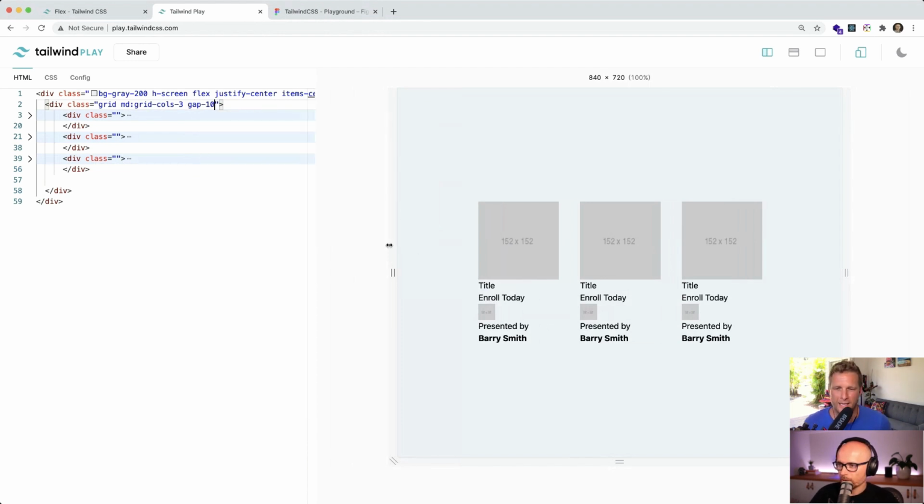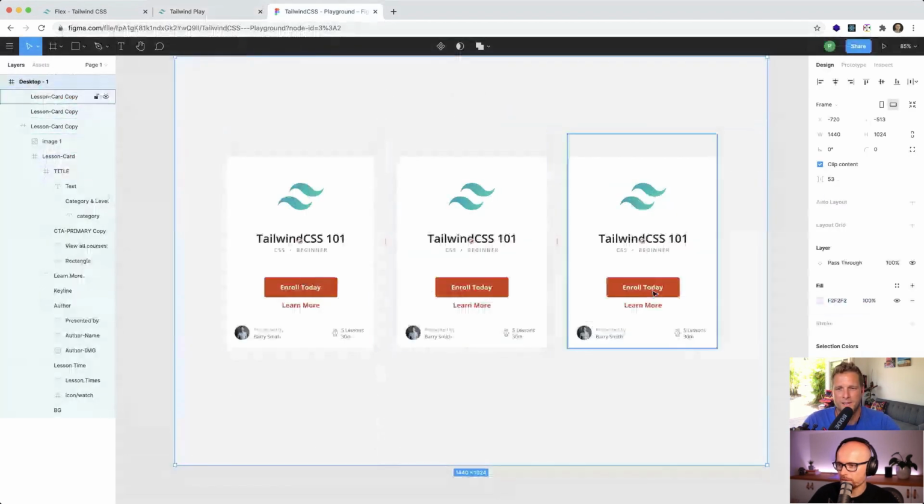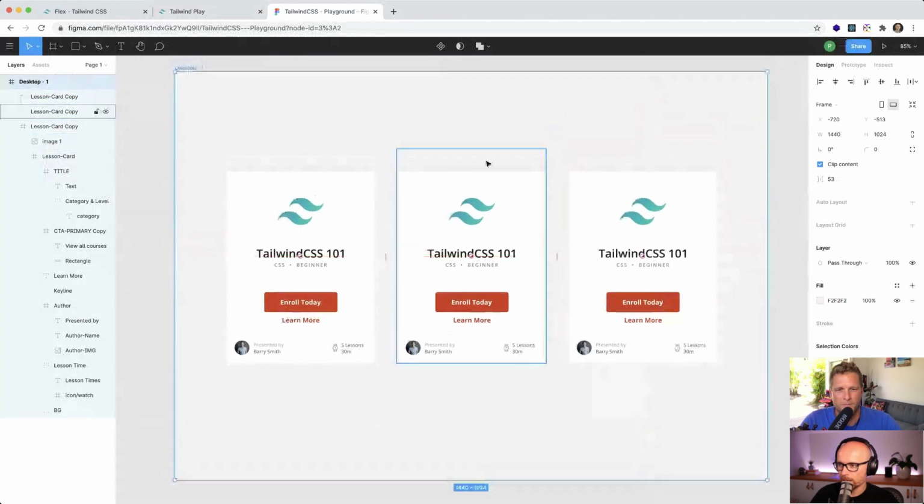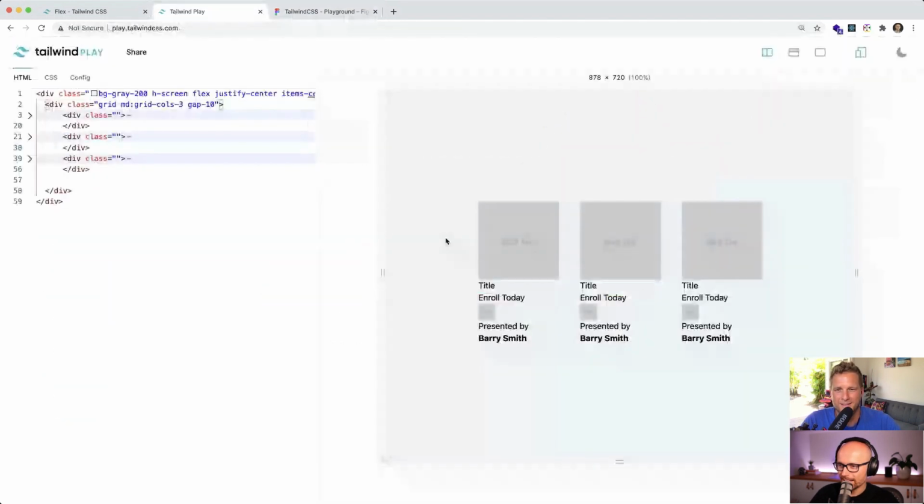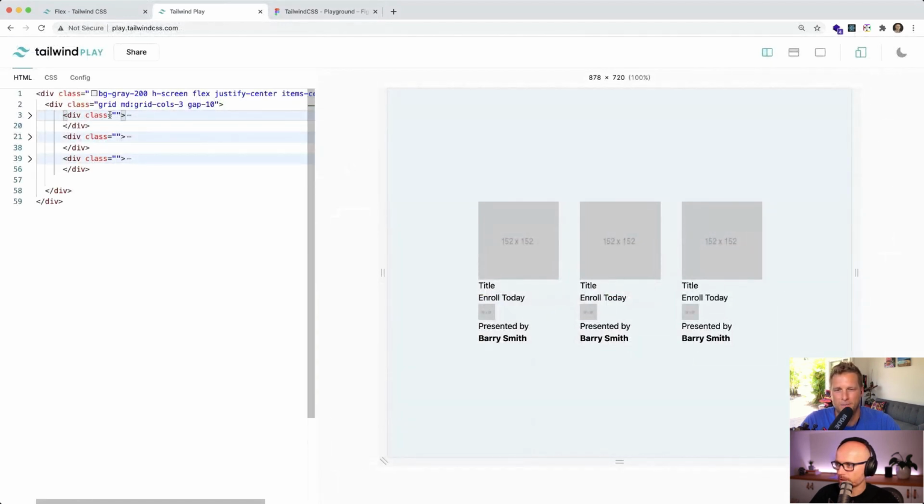Yep. And it's worth noting that we're doing just a horizontal row here. So when you use grid, you can define grid columns, grid rows, and then the gap can be different on the X axis or Y axis as well. But your question was, how do I do three cards center aligned on a gray background? It doesn't look the same for now, but we're getting there. Yep, perfect. As I said, this is the ideal scenario, three centered cards in the middle. So let's stick to that plan. And so if I want to add a white background to each of them, let's do it on one.